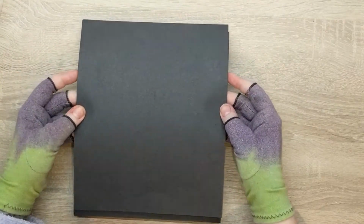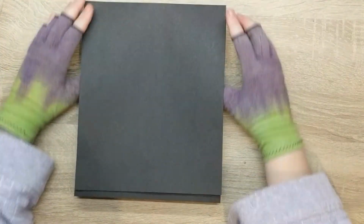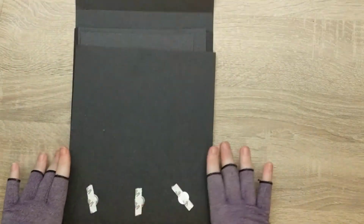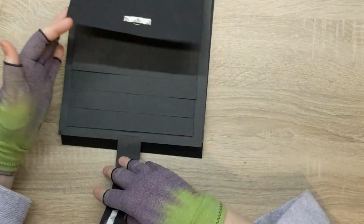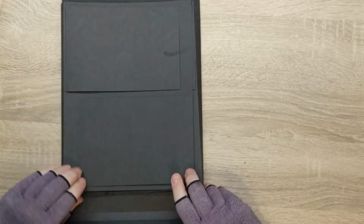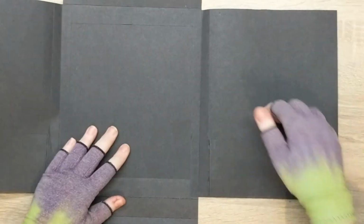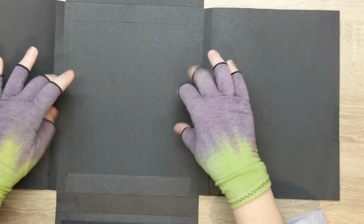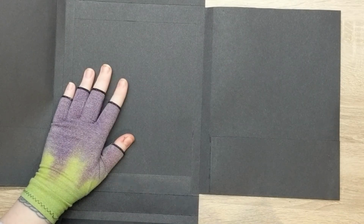Okay, so we have our first part. Again, from the sides, it will stand up neater when we have paper on it. So we have our top flap, blank. This is a nice large blank piece. We come down. At the bottom, we have our waterfall. In the centre, we have these two pieces. So this has a flap and a flap with a pocket on the back. This has a flap and a flap with a pocket on the back. Back here, we are going to do a nice large pull down waterfall. No, we're not going to do a pull down waterfall, because this will be in the moment. We're just going to do a standard waterfall.